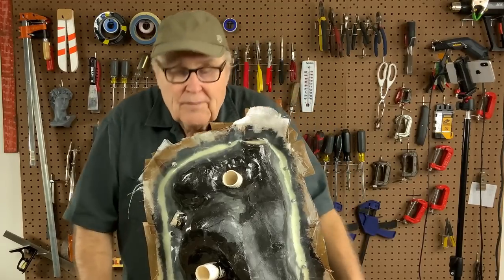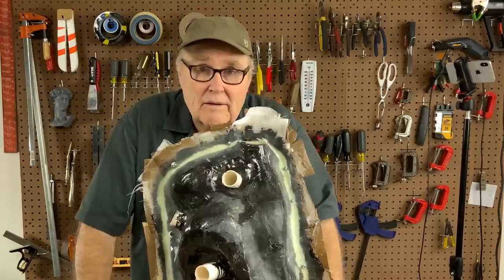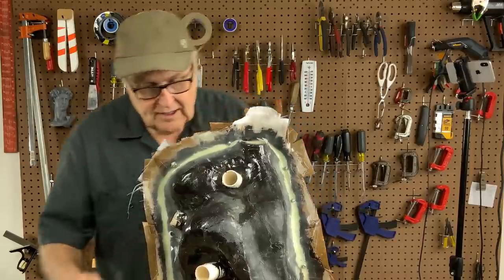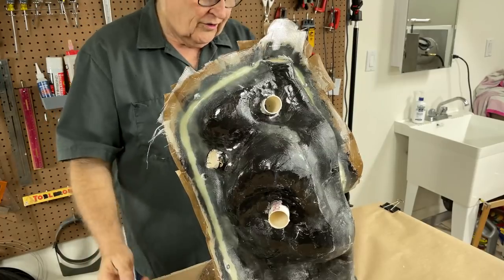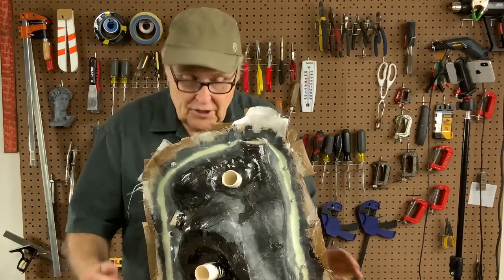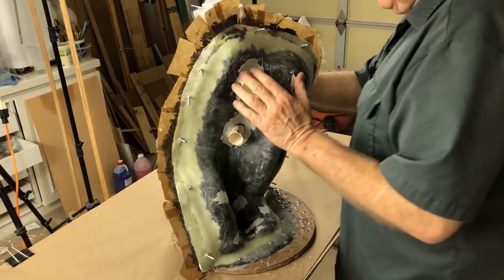We have arrived at the part of this project that I've been most worried about, has me the most concerned, most scared, and that is taking the shell apart. Now the question is, is it gonna fight me? Is it gonna battle every step of the way? Or is it going to come apart relatively easily? I don't know. Usually it's a lot of work to get a mold this size apart.